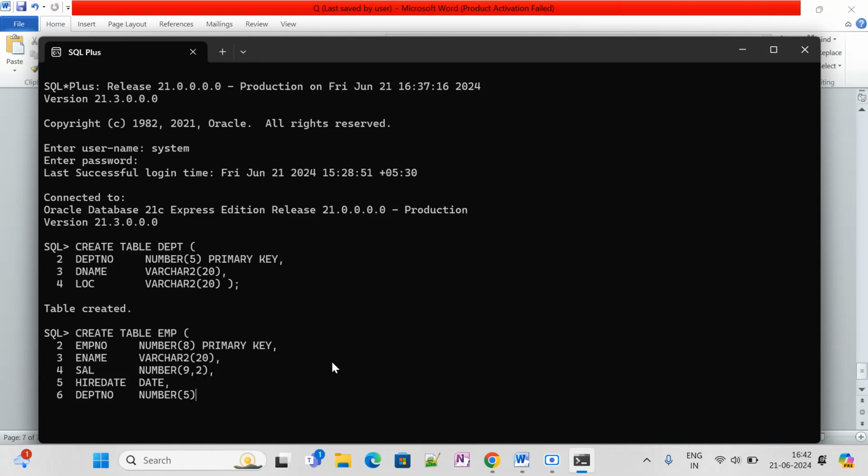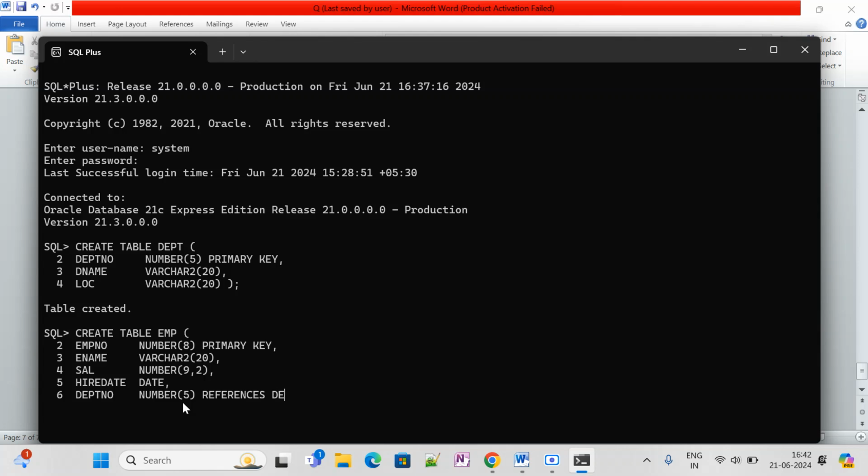Why am I taking 5? Because here we have taken 8, right? When we are giving the reference, the department number should be lesser than or equal to that. So that's why I have taken 5. The department number and department number are equal when we are giving the references. So I have to give the reference here, department number 5, references.